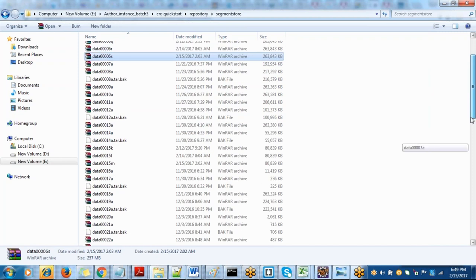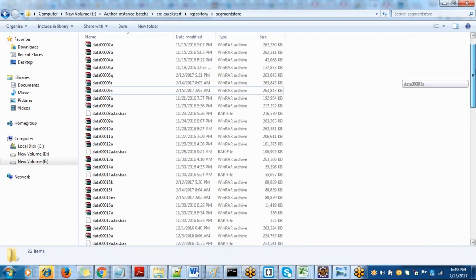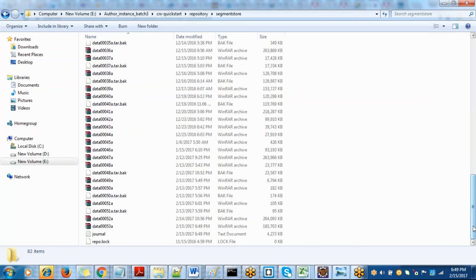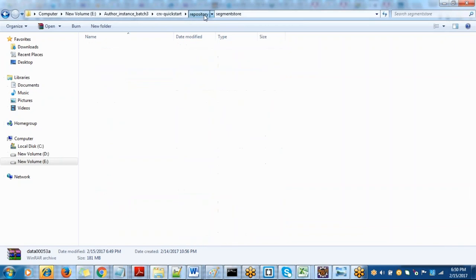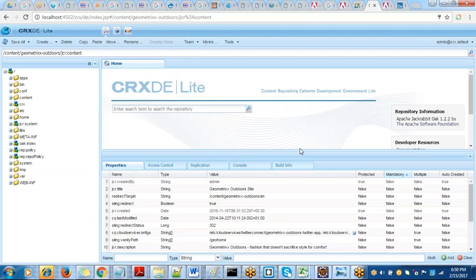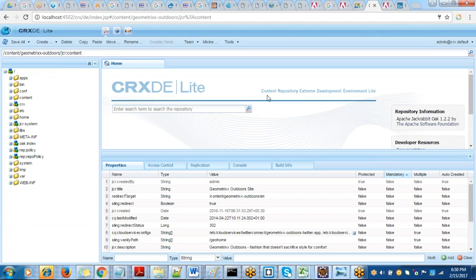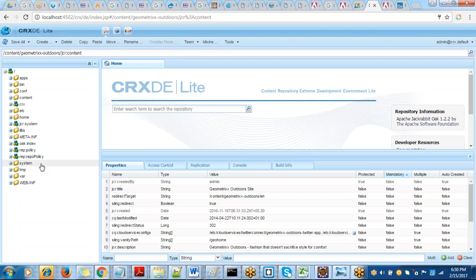So basically, that is also configurable. The moment it exceeds the limit, it creates a new tar file, and the snapshot is automatically persisted as tar files within my segment store. In my repository, I would see something called segment store where I'm able to see all of these things. So that is your repository. If you ask me, if I delete all these tar files, will I be able to see the same state of the repository here? What do you think is the answer, guys? If I delete these tar files, do you think I'll be able to see the same structure?